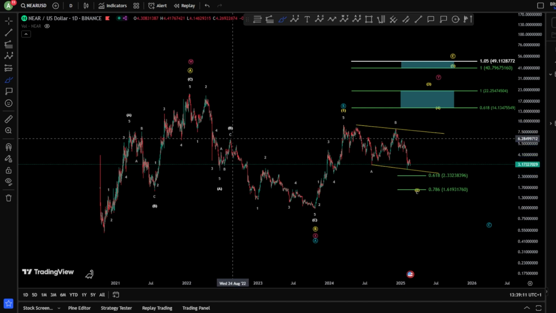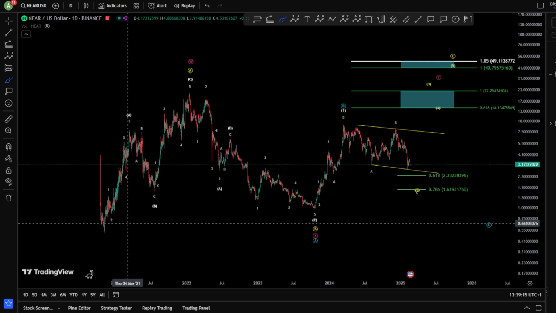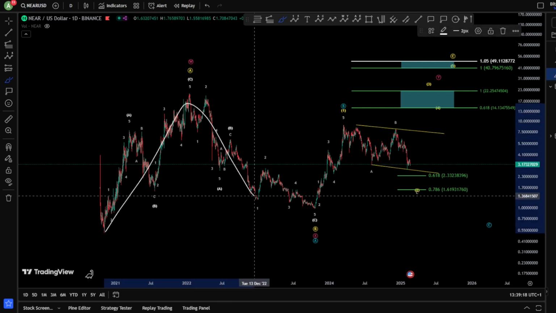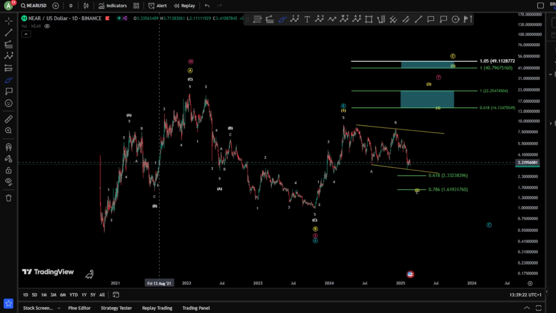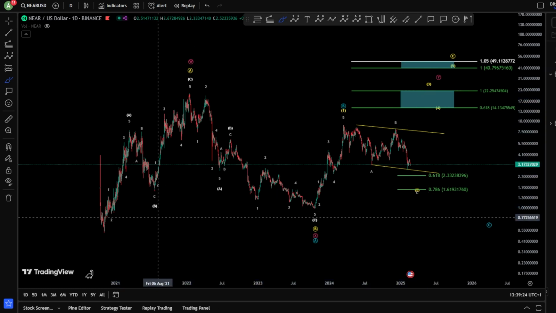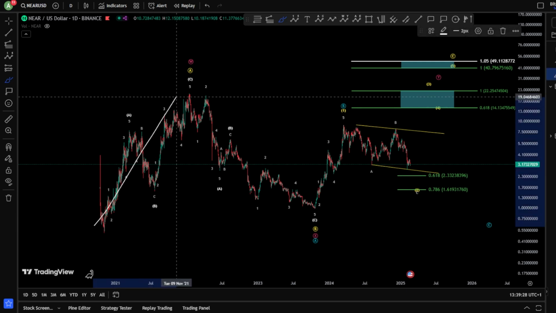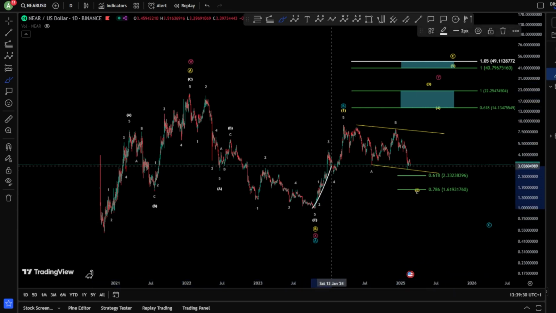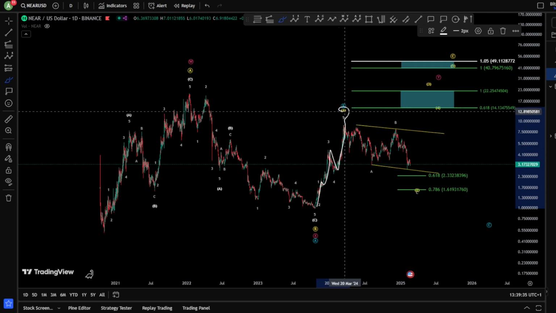finishing wave A in ABC for your wave B, and then 1, 2, 3, 4, and a 5 to finish of course a wave C. In this case scenario, you have finished 3 waves up, 3 waves down for your wave B or for your wave X here, after a W, X, and a Y, or an A, B, and a C. In case you are in the yellow count, A, B, and a C, you are looking therefore after this impulse 1, 2, 3, 4, and a 5 for a wave 1 here.